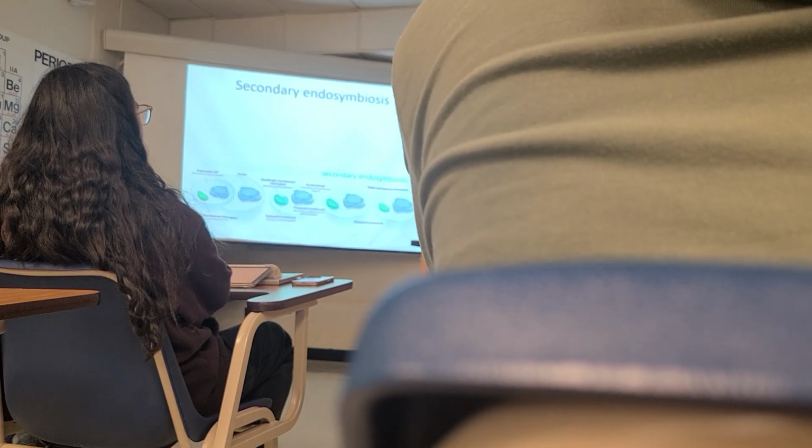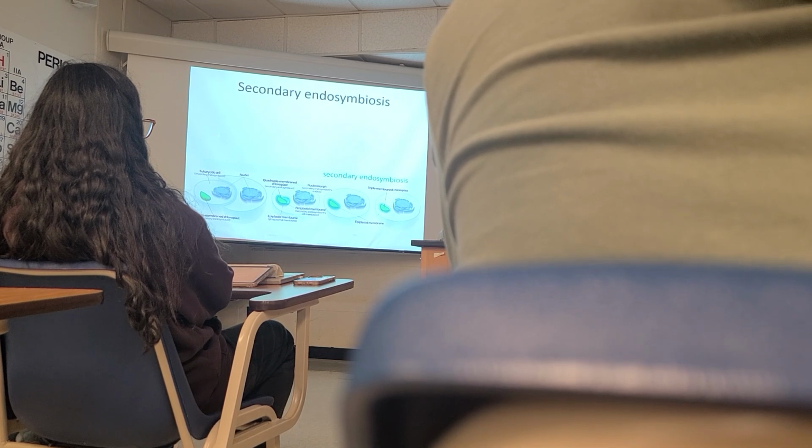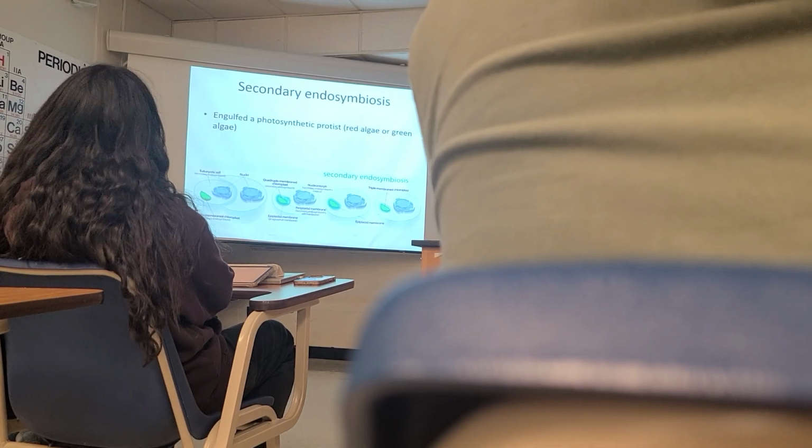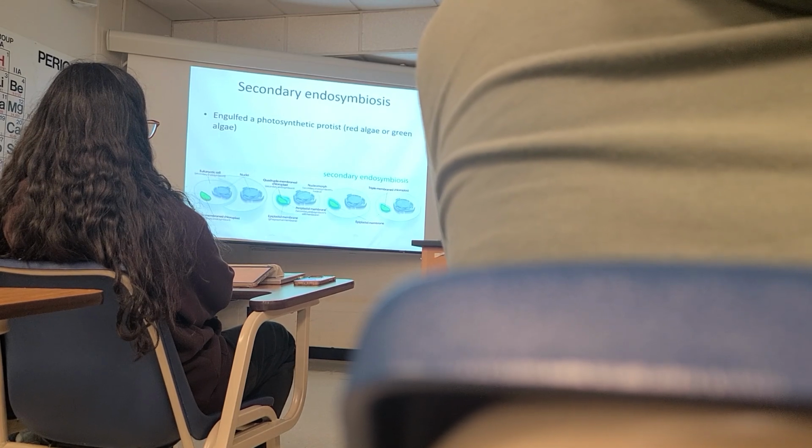Now the other ones that we're going to look at are going to have 3 or 4 membranes associated with them, because they are the result of something called secondary endosymbiosis. Okay? What's going to happen here is we now have a eukaryotic cell here with a chloroplast in it, right? Okay, this is either a green algae or a red algae. I'll just tell you that right off the bat. What's going to happen in secondary endosymbiosis is another cell is now going to come into the picture, and it's going to take this whole thing in. Okay? So in secondary endosymbiosis, you have a photosynthetic protist, either a green algae or a red algae, that was engulfed, and that whole thing became a chloroplast.